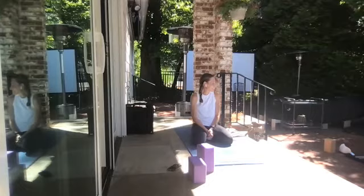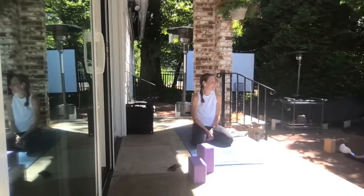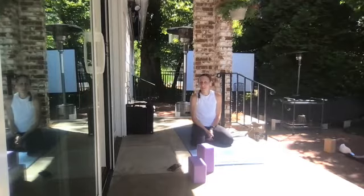Child's pose. Activate your hands. Spread your palms. Exhale all the breath out.